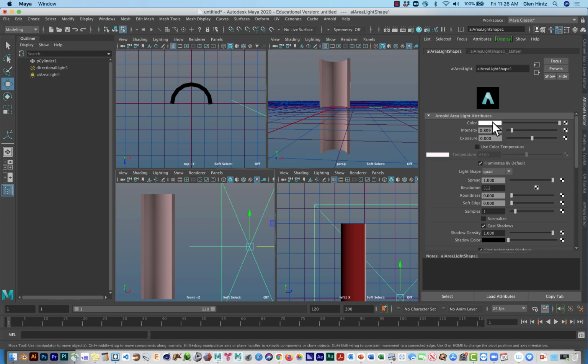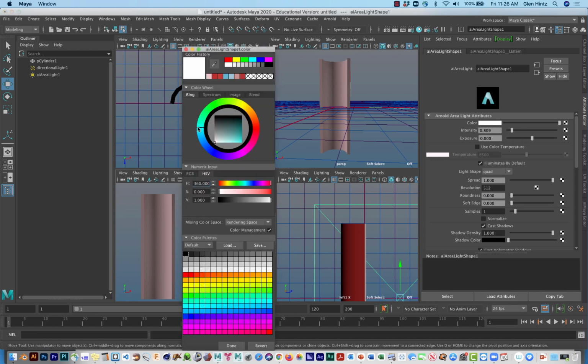Okay, now the other thing I like to do is add some type of reflective light color. So in this case, let's go to some kind of violet. And I still want it to be something of a shadow, because this light is my fill light. What I'm trying to do is get rid of this solid black shadow and get just a little more detail in there. So I'll do that.